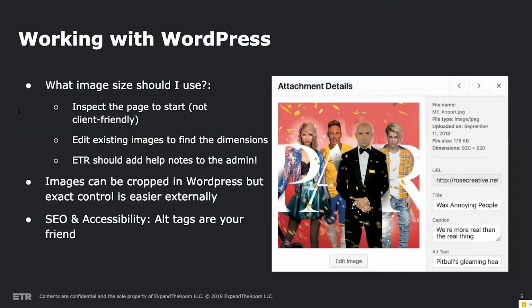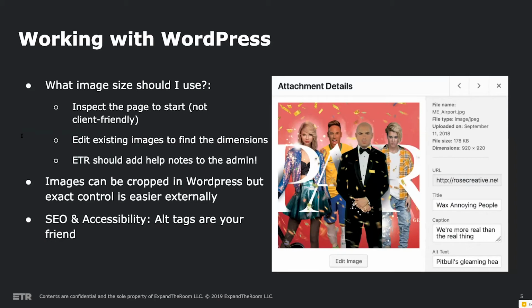I know a lot of this is elementary for most people, but to get into the nitty gritty here. If we're working with WordPress, one of the challenges is that we create these designs, and a lot of times there's a disconnect. We know how big the images are, but there's no real way for us as producers, or the client putting the content in, to know what size images they're supposed to be putting up there, unless we create some comp that has the image sizes all over it.